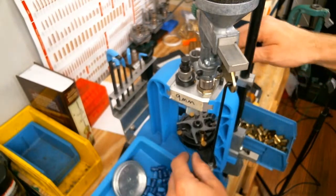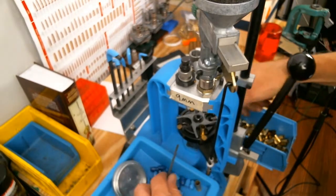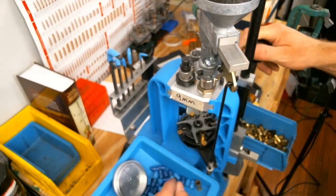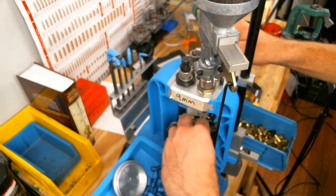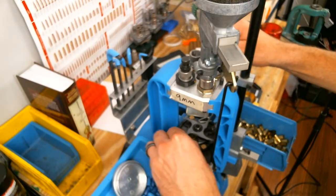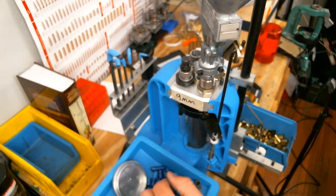Probably shouldn't do this with cases and stuff on it, but you know. Saw some extra flopping. Okay, we're empty. Can we still index? Oh, yeah. Okay. We're going for it, fellers.